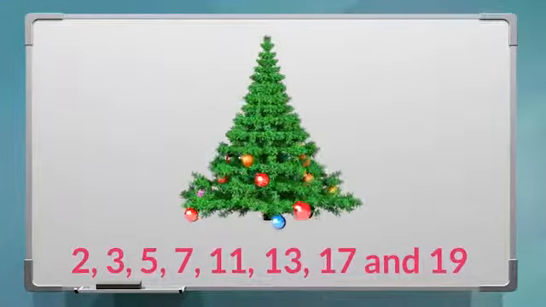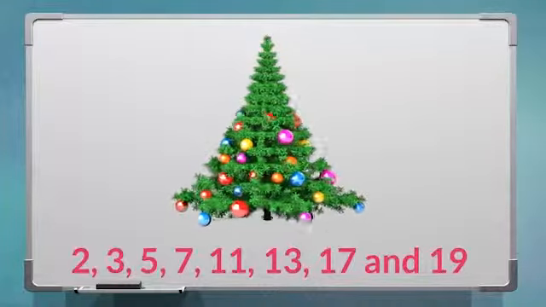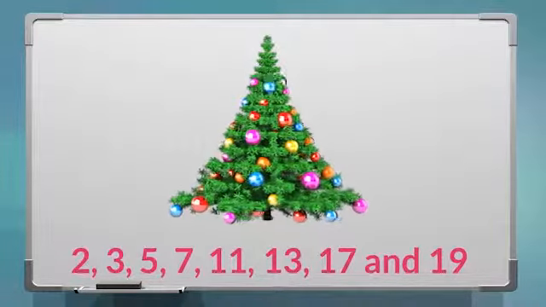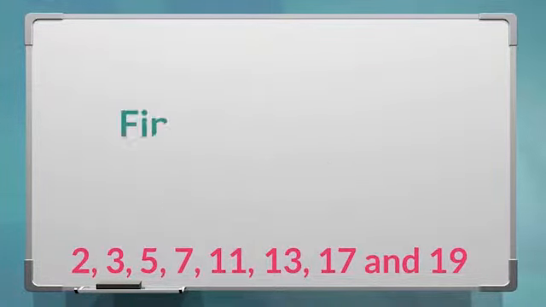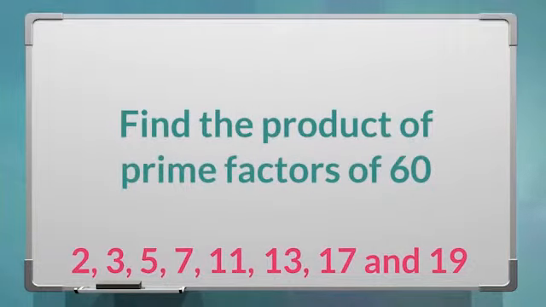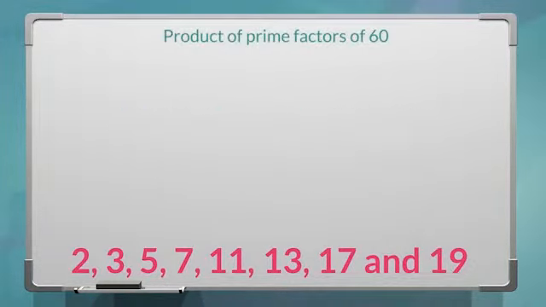Now that we've looked at prime numbers and factors and products, it's time to merge it all together and set up our Christmas tree. I want to find the product of the prime factors of 60. We start off by placing 60, like a star, at the top of the tree, and then we're going to work downwards. From 60, we're going to draw 2 branches coming out. I like to do things in order, as it makes it easier to show the answer at the end.